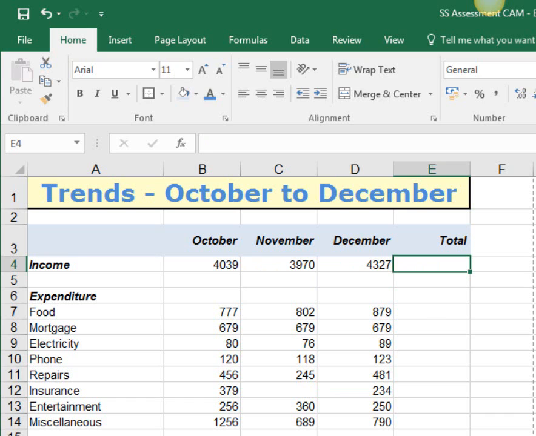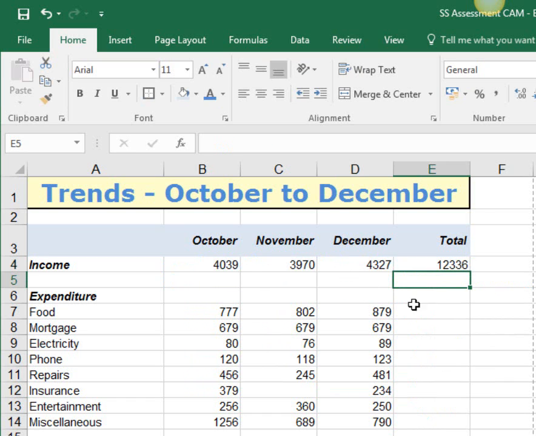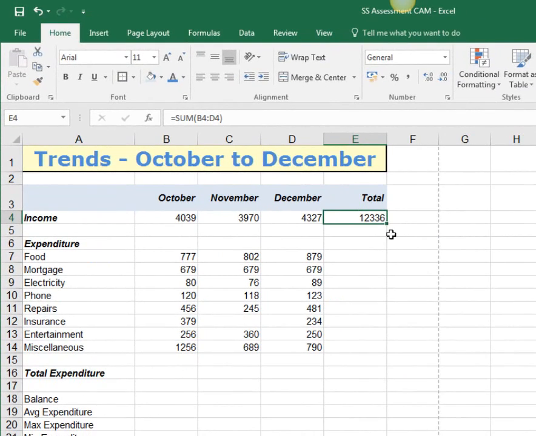So I'm going to do it this way, equals sum, open the bracket, taking my mouse, highlighting the 3 figures, closing the bracket and enter. Going on top of this, getting the black copy across and pulling it all the way down. Then just go back and get rid of what you don't want, these 2 zeros for instance. It's much quicker than doing it twice over.